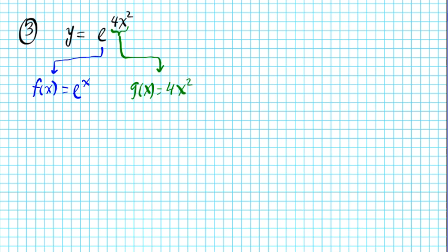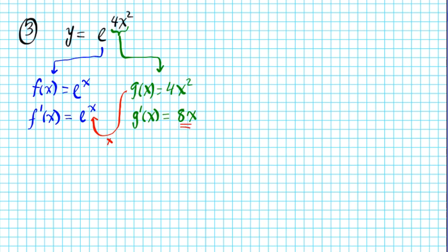So we're going to apply step 2 of the steps. We're going to differentiate the components. So f prime of x, e to the x is its own derivative, e to the x, and then g prime of x, using the power rule, 2 times 4 is 8x. Okay? To finish this off, using the formula, you take the inner, plug it into the outer. So this is the derivative of the outer evaluated at the inner multiplied by the derivative of the inner.